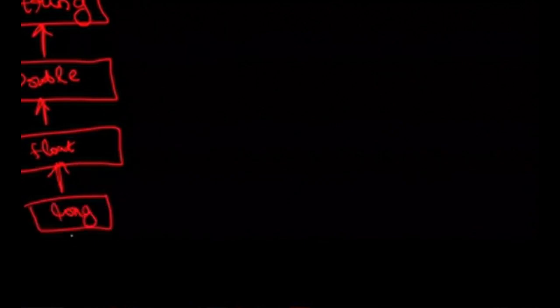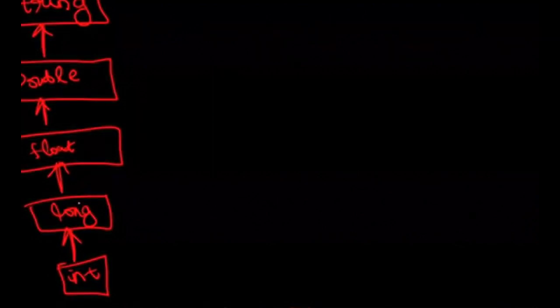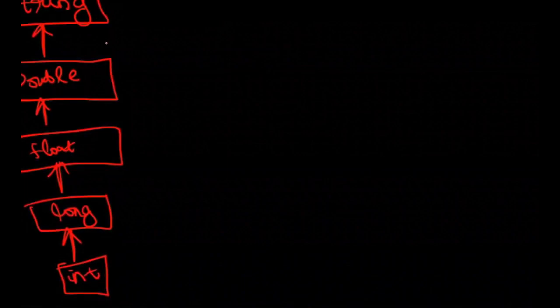Now, in the primitive data types, what is your ordering? Double is the most superior. Below this you will get a float, then you will get a long, then an int, something like this, and then you will have a short, then a byte. So this is the hierarchy that exists. Any less superior data type can be automatically typecasted into a more superior data type without any loss of information. This is what is known as implicit typecasting.